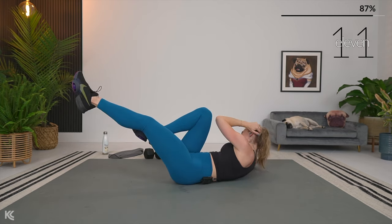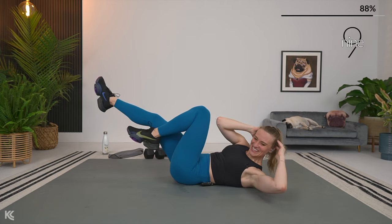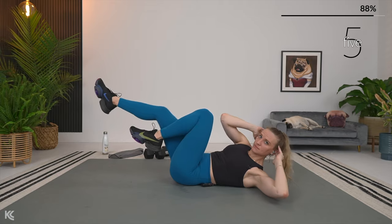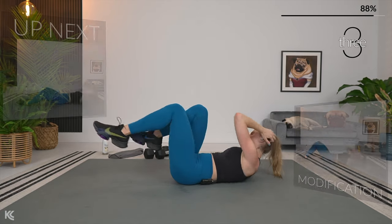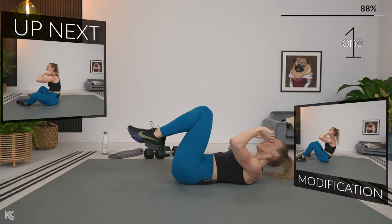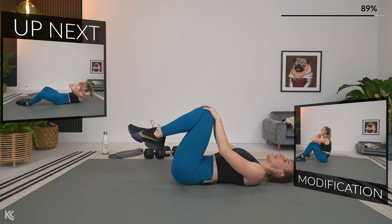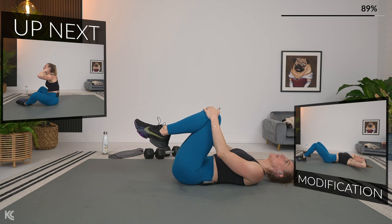Almost there. Less than 10. Here's 3, 2, and 1. All right, butterfly sit-up is next. So modification, you're just gonna do a regular sit-up.